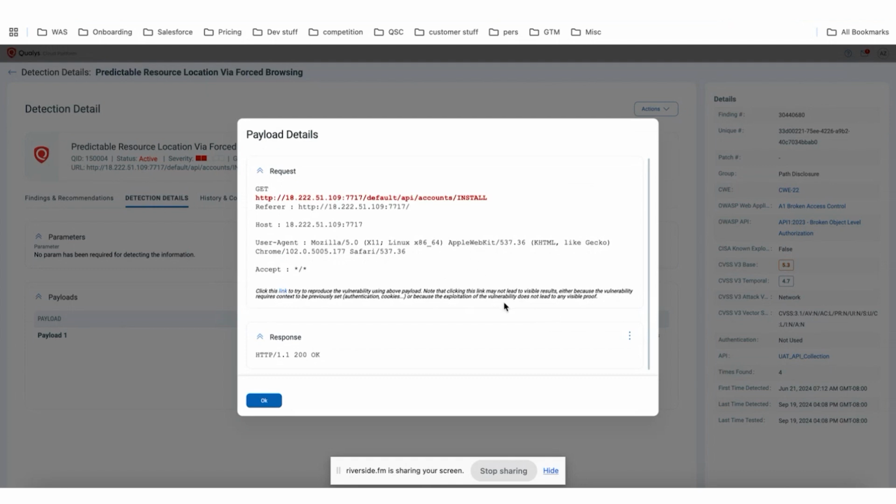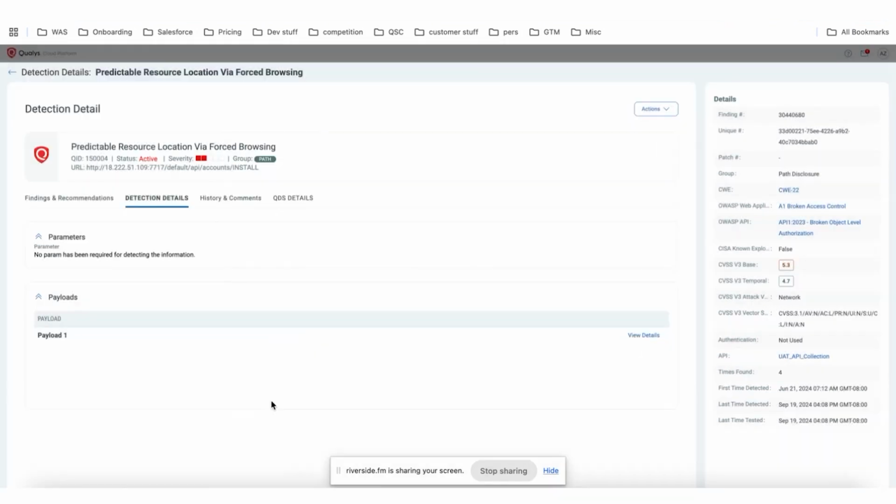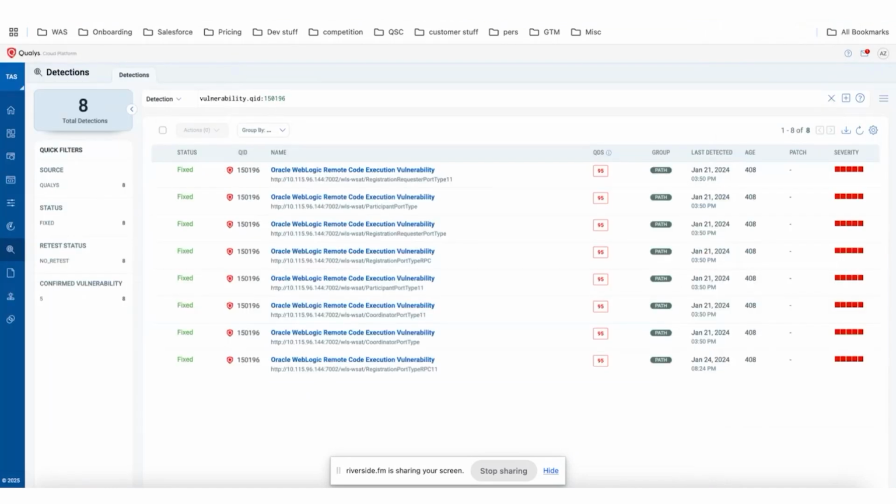It's telling you about predictable resource location, and it could successfully access that particular link, and what the OWASP category is for that issue that was detected, in broken access control and broken object level authorization, mapping to different OWASP lists. It gives you enough information for developers to be able to remediate the vulnerability.